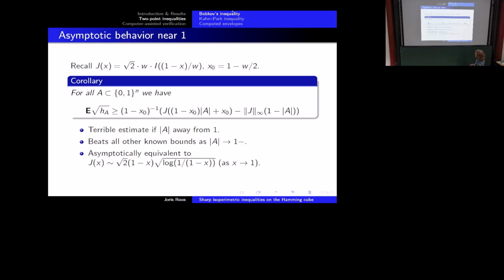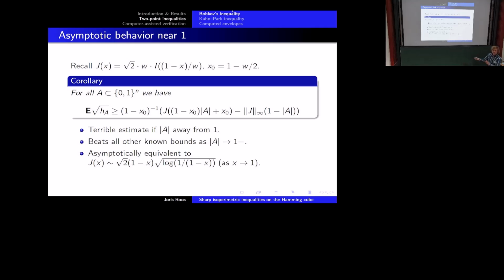Is this constant here sharp? But actually I have an even more basic question, which is, is this power of log sharp? So I don't even have a reason to believe that this power of log is sharp at A equals 1. I would be very interested if somebody can find out what is the sharp power of log as the volume goes to 1. So this is the asymptotic case as the volume of sets goes to 1.